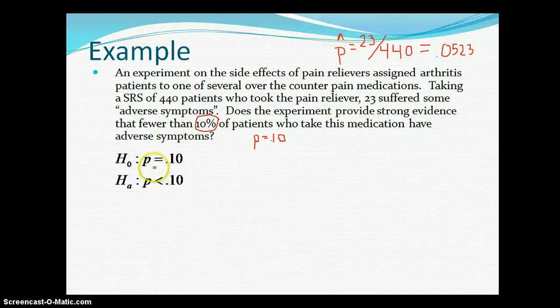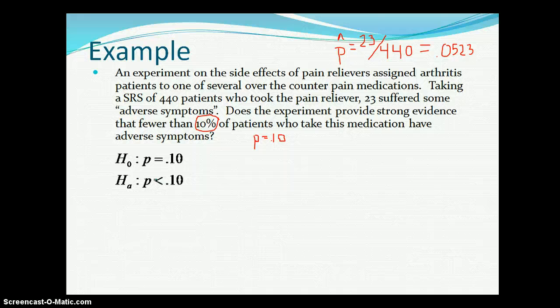But look at our notation. We're using p now. We're talking about proportions. We're not using mean. There's no mu. It's p. So as we continue with our hypothesis test, it's the same format, but we're actually changing our notation somewhat each time and our conditions somewhat each time.